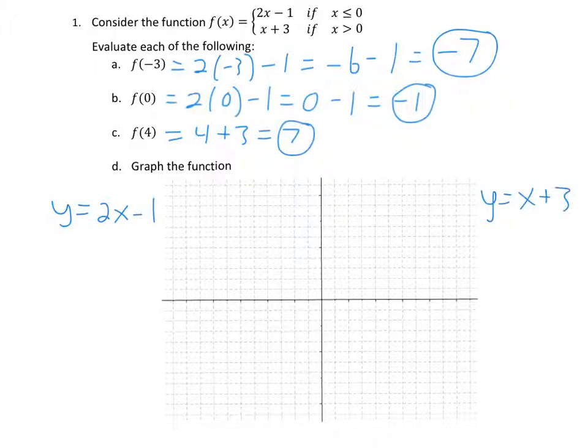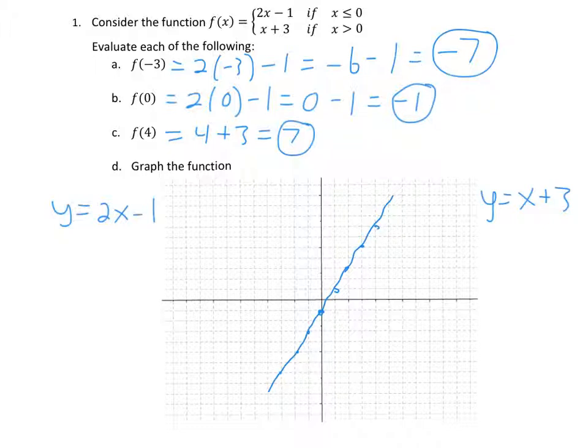Both of those are straight lines because they're in the form y equals mx plus b. So to graph them, we just need to know what the y-intercept is and the slope is. Now in this first graph, the y-intercept would be negative 1, and the slope is 2. So we would graph that by plotting the y-intercept at negative 1, and then since the slope is 2, you'd go up 2 and over 1 a bunch of times. Or you could go down 2 and back 1. So the line would look like this. And generally, that's how you would graph that line.